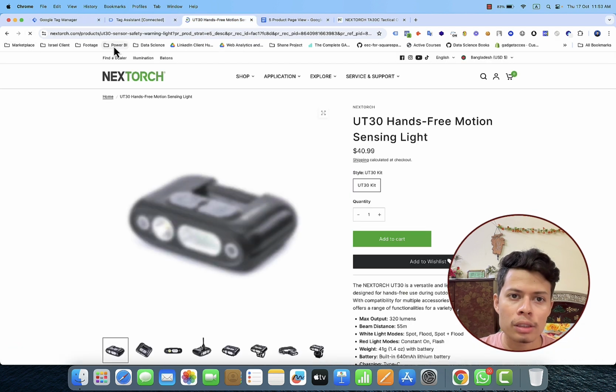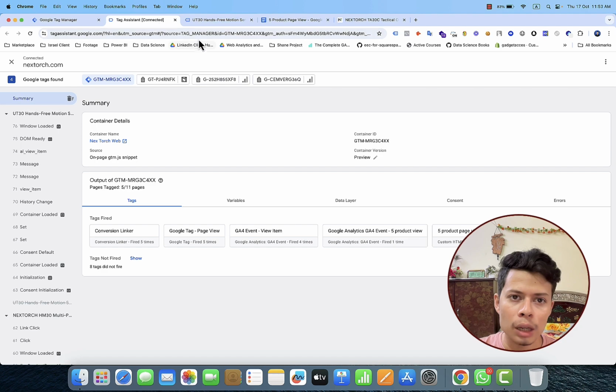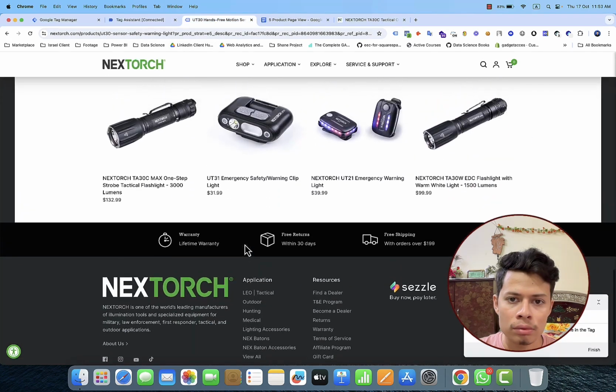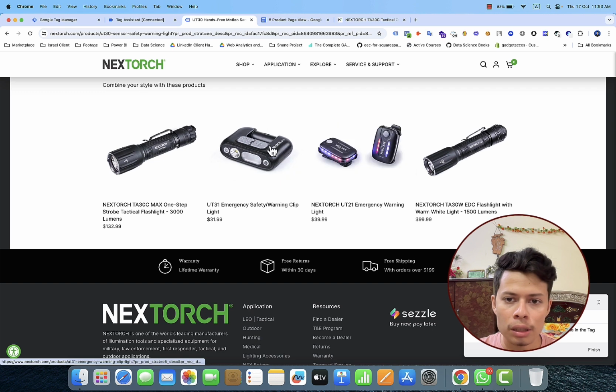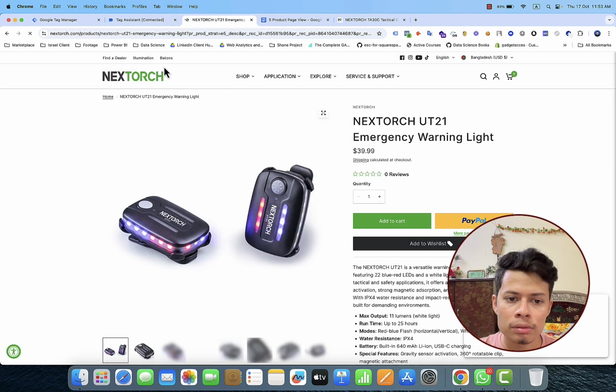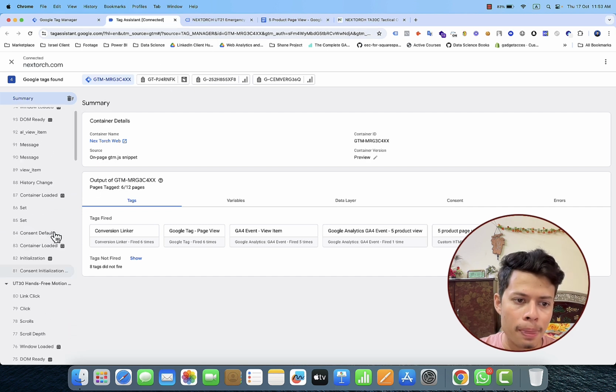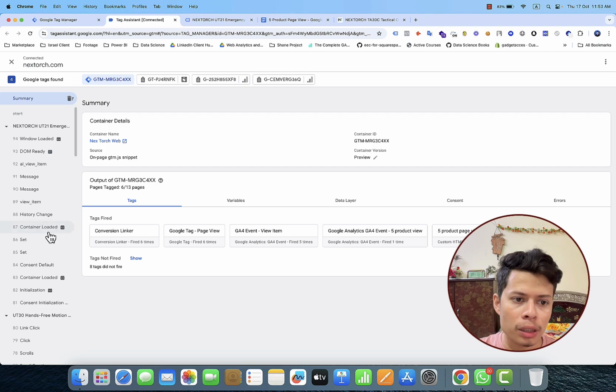I have to refresh this page. Now the preview is working, and this should be product number 5. Maybe it was product number 4, that's why the event is not working.